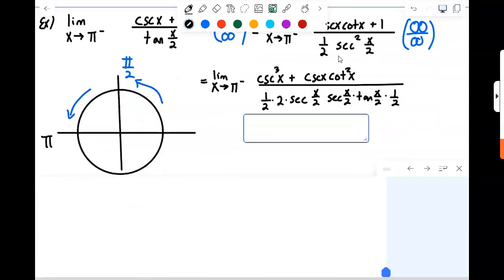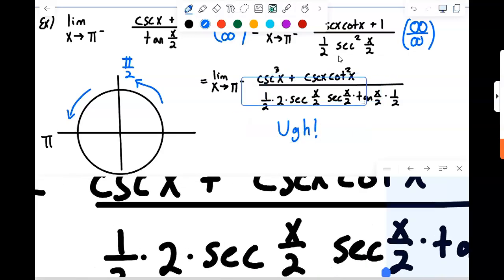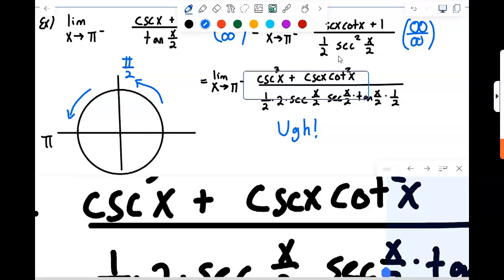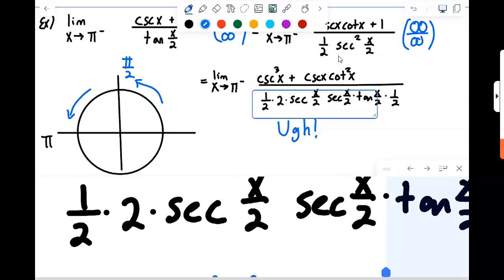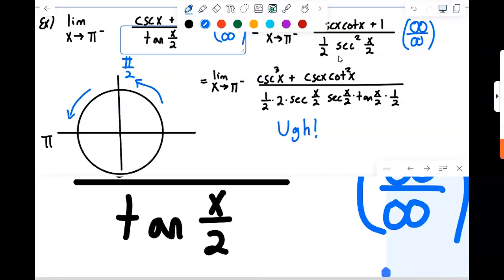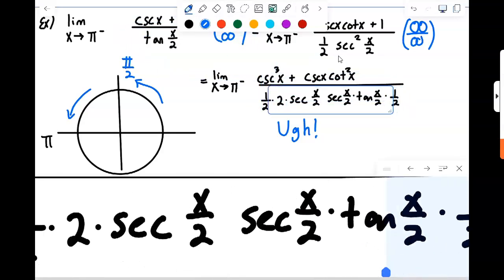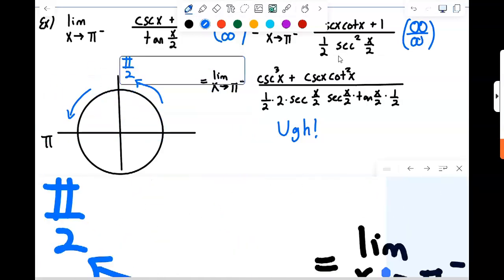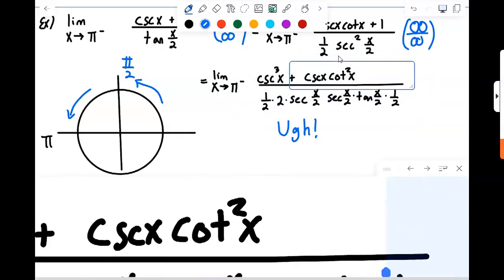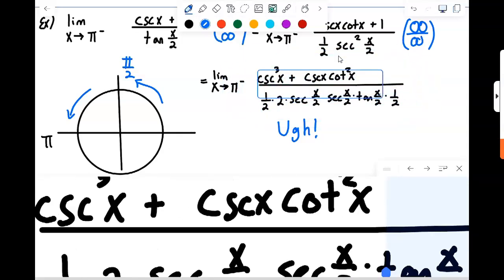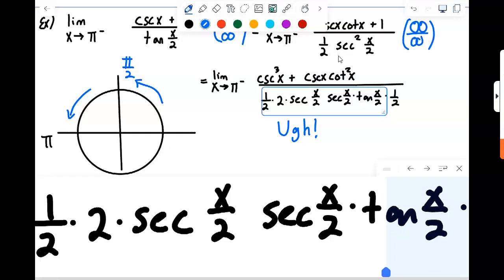Okay. At this point, I'm just like, ugh. It's just awful. It just keeps getting worse. So part of the problem here is right now we have this mixture of angles, both going at pi for the top and pi over 2 for the bottom stuff. It just keeps all this stuff going over and over again. At some point we might think, I've got to do something with it. But again, one of the big problems is the angles.